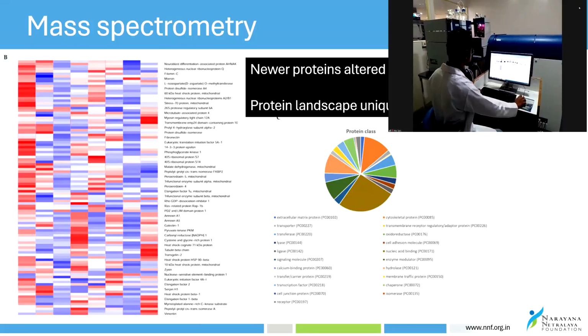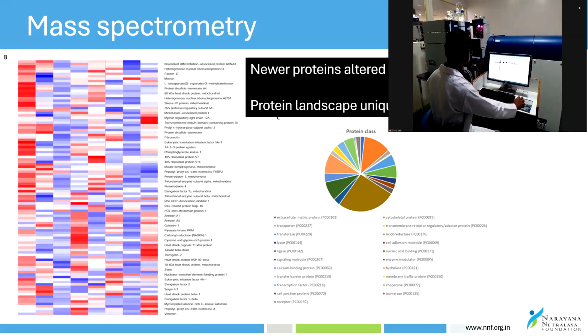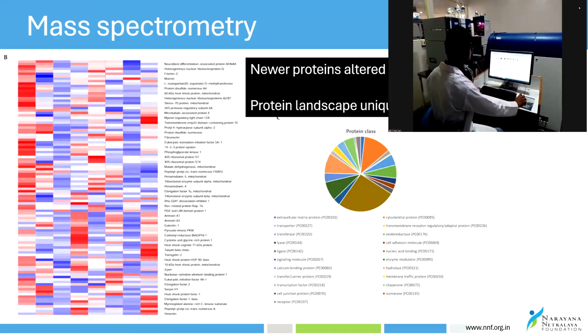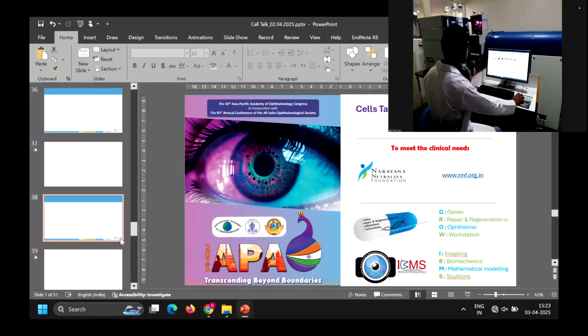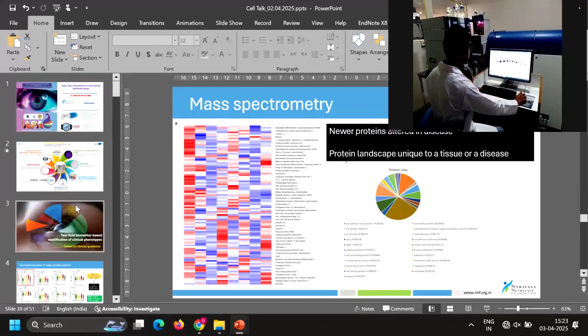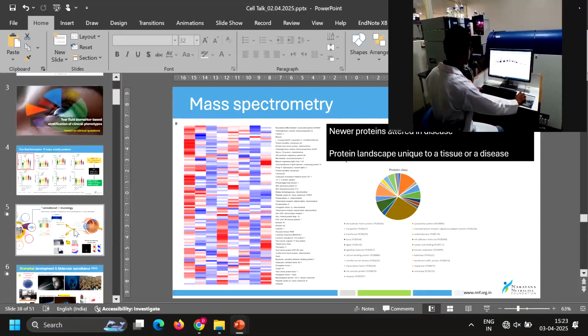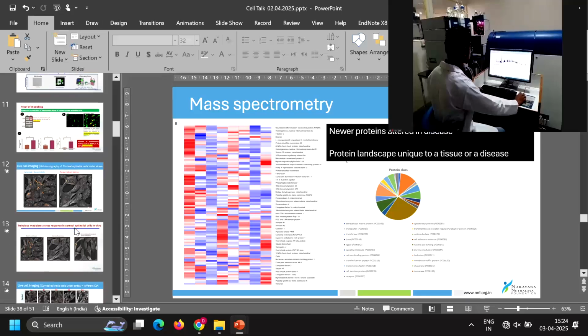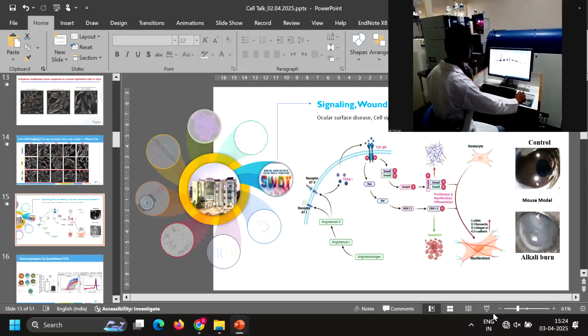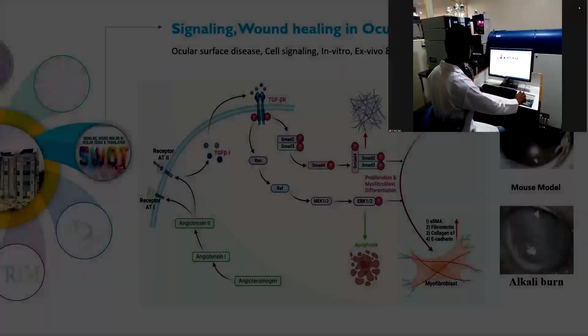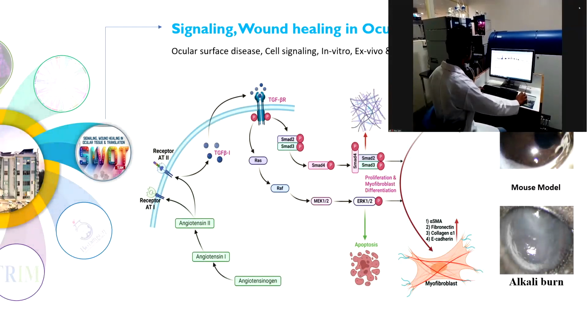And the whole process is driven by proteins, and there is a group of people working with us who also deal extensively with signaling pathways. That means each of these proteins has a signal. For example, a protein X signals for it to do something. So in that heat map, from those thousands and thousands of proteins, you have to find out what signal is driving and what kind of pathways. For example, this is a driver.